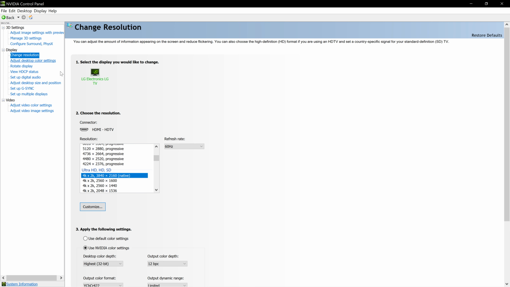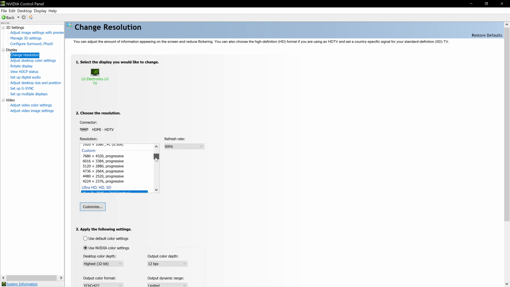So when you use DSR, the resolutions it's going to create are going to look wrong. It's going to create really weird resolutions that do not exactly match the aspect ratio of your display, and that's because of that 4096 by 2160 resolution. So you've got to use CRU and delete that resolution wherever you find it in the EDID. Then you will be left with just regular 3840 by 2160, and when you use NVIDIA DSR, it will work properly.